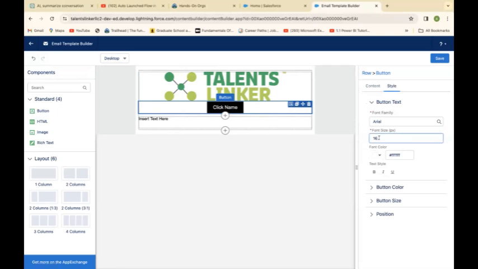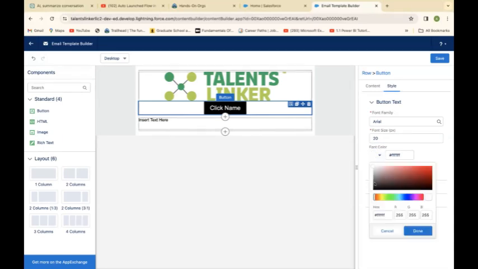The font size, I can increase it to like 20. It's going to increase. If I want to change the color to, let's say, green, I change it to green.